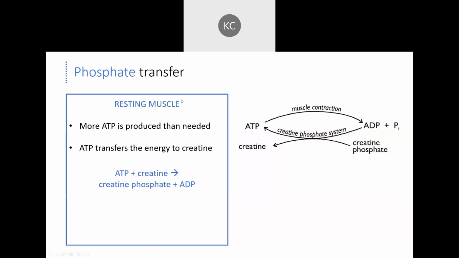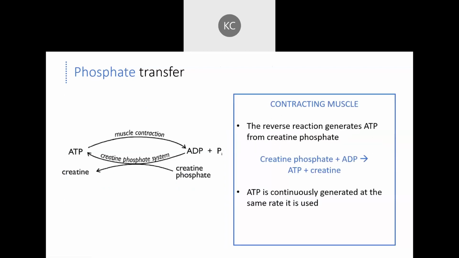So this is what we see in resting muscle, right? Phosphate is bound to creatine. And then in the event that we need that extra phosphate to add it to ADP to create ATP, we can do that. And so this is what's happening whenever we contract our muscle, right? So we take this creatine phosphate and we add the phosphate to the ADP to create ATP. And because we got rid of the phosphate, instead of it being creatine phosphate, we just have creatine, all right?